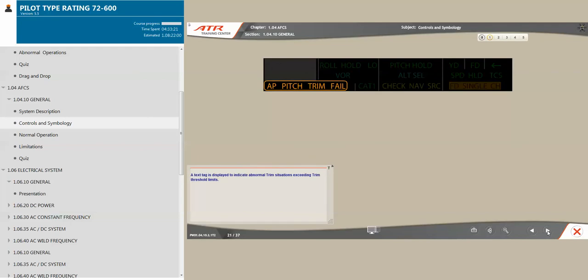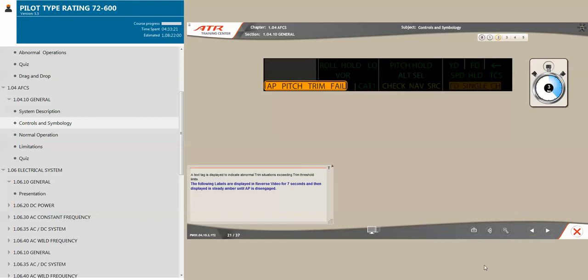A text tag is displayed to indicate abnormal trim situations exceeding trim threshold limits. The following labels are displayed in reverse video for 7 seconds and then displayed in steady amber until autopilot is disengaged.